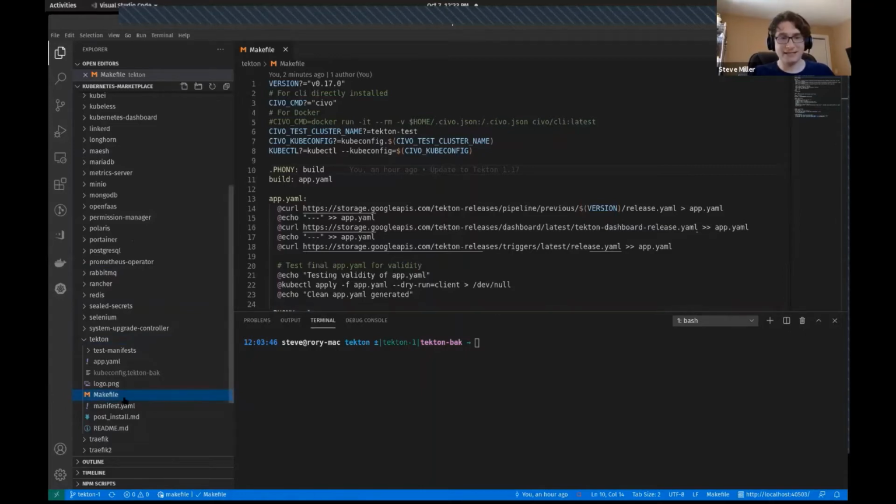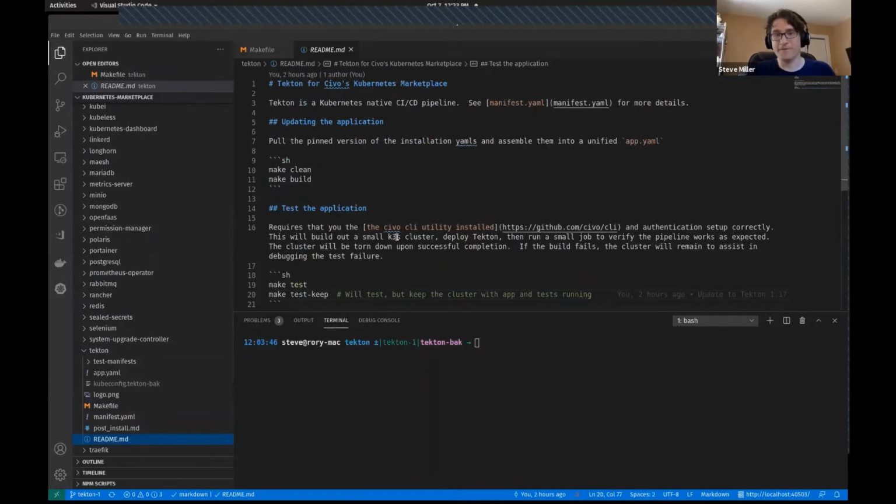Since my applications tend to be slightly more complex, I actually embed a readme.md. It's certainly not required, but if you trip across my app, you have a better idea of what in the world I'm doing with this makefile and some of these other stranger components that aren't in most marketplace applications. Hopefully it gives you at least a starting point for what commands to run, and sometimes a good reminder to yourself if you haven't touched something in a while, like what was the make command, other than looking at the makefile. So I generally like to include readmes in mine.